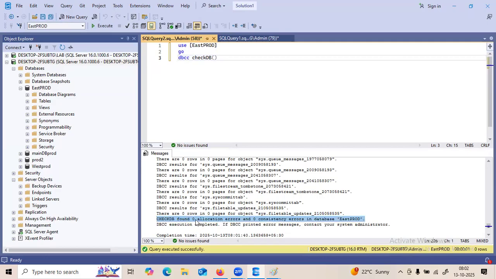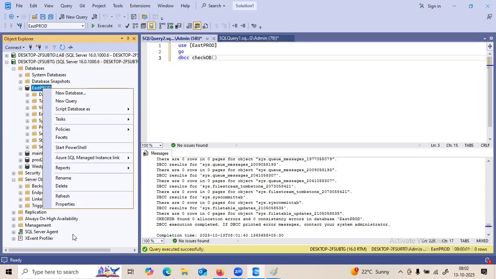If you see any kind of error, something like one or two, then we have a problem. When we discussed the suspect state, right? If you see more errors, the database will go to suspect state. So that thing we need to check. And as I mentioned, the database compatibility level, right? Where do we need to check?